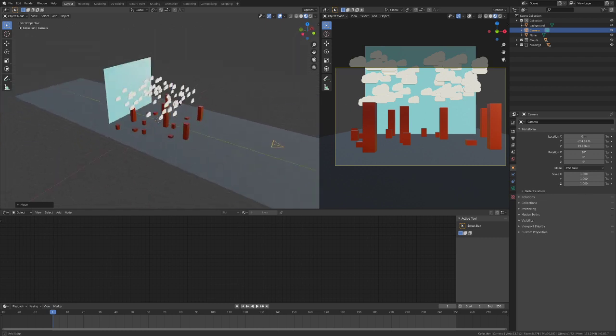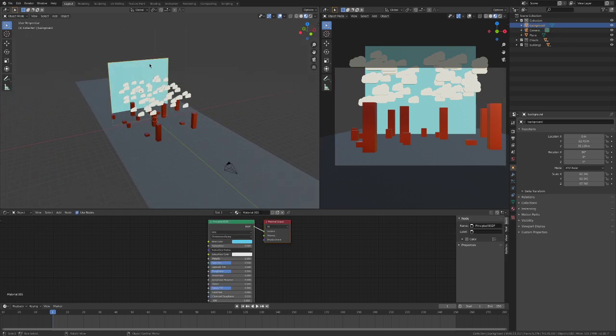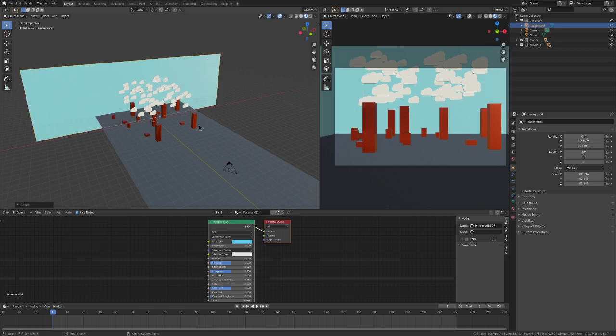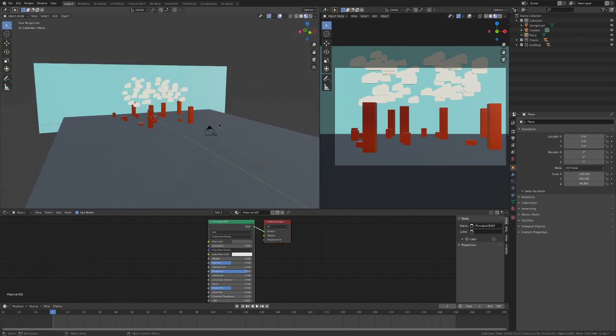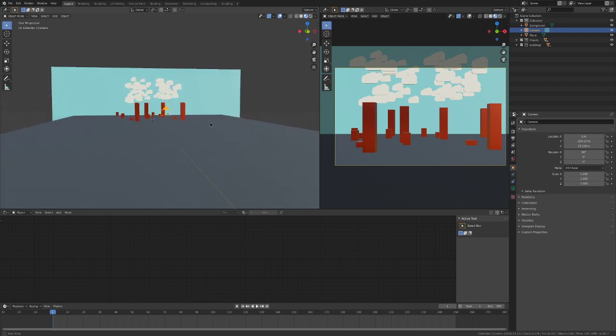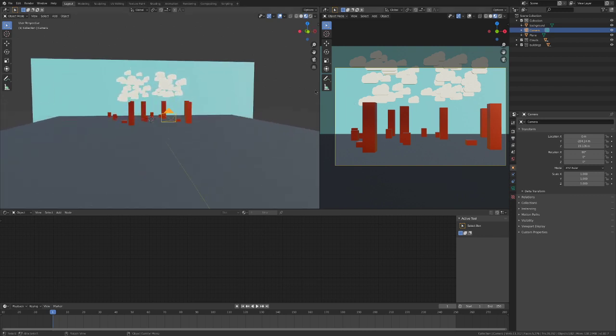So the first thing I notice is that the background is actually too short, so you want to scale the background a little bit, and maybe scale this too. And then you have your very, very stylized city.